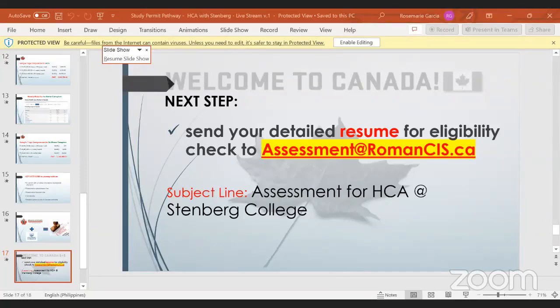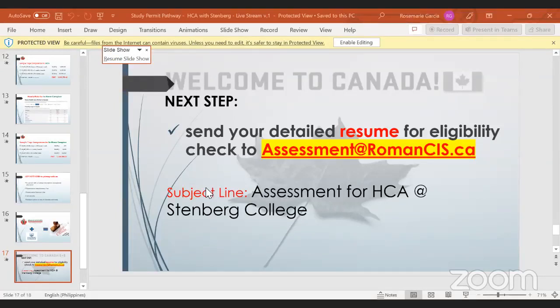Now, regardless whether you're a registered nurse, a non-registered nurse, or non-nurse, okay, you have to take the whole HCA program. So hindi siya based sa background mo, whether you're a medical student or a non-medical student. Any student who will enter, regardless of their background, will have to take the whole course. There's no course crediting.